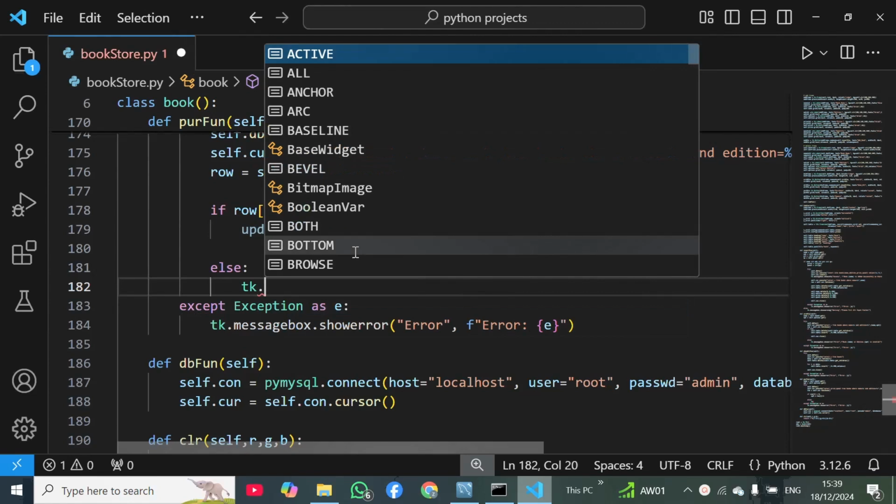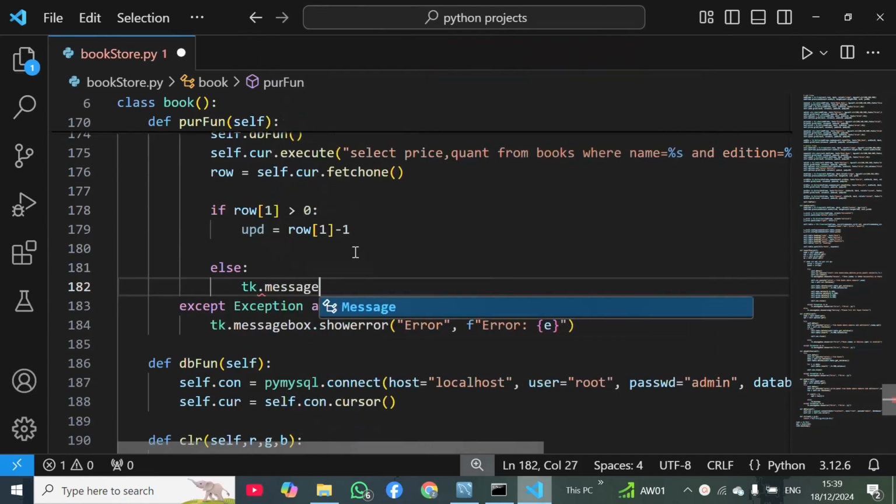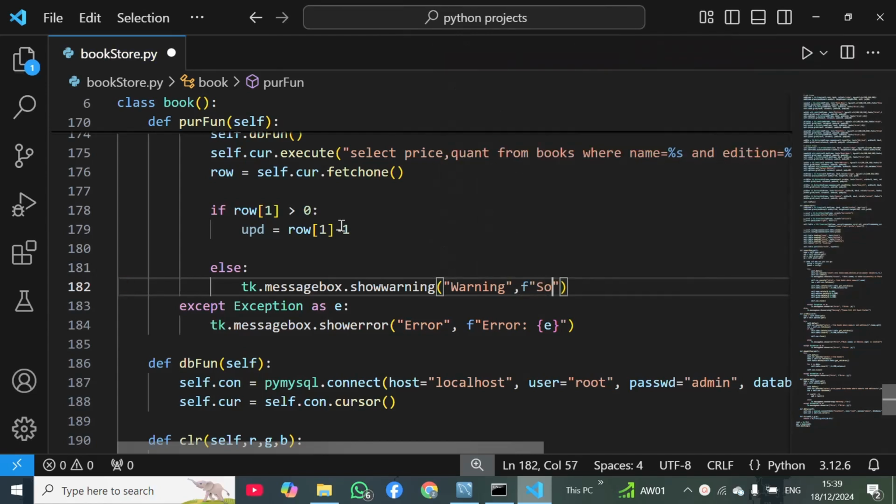Message box dot show warning, and here we will set the title as warning.